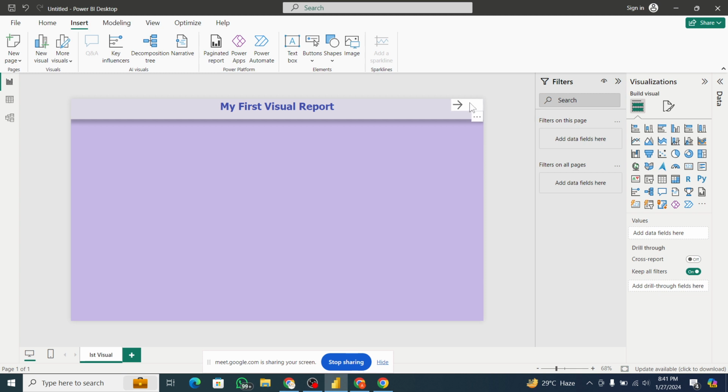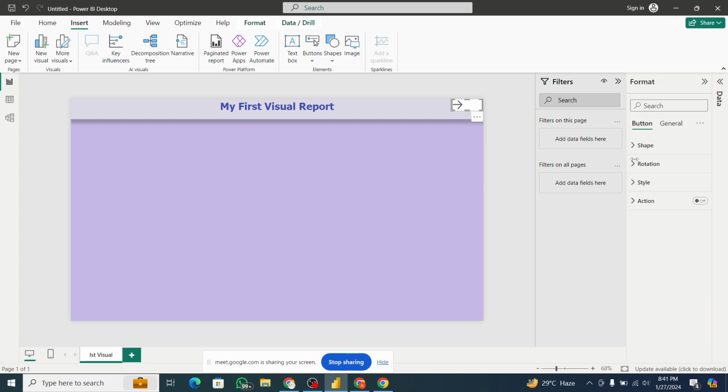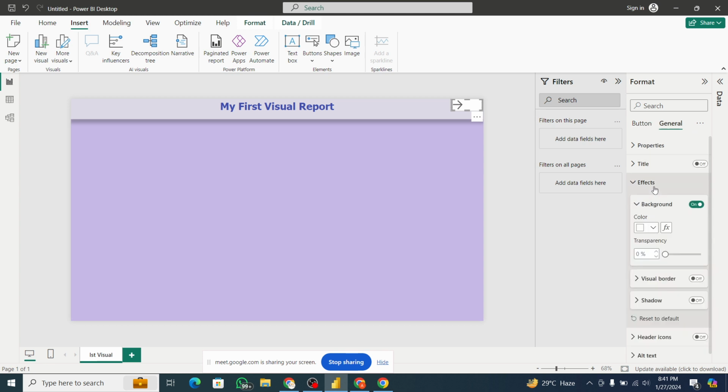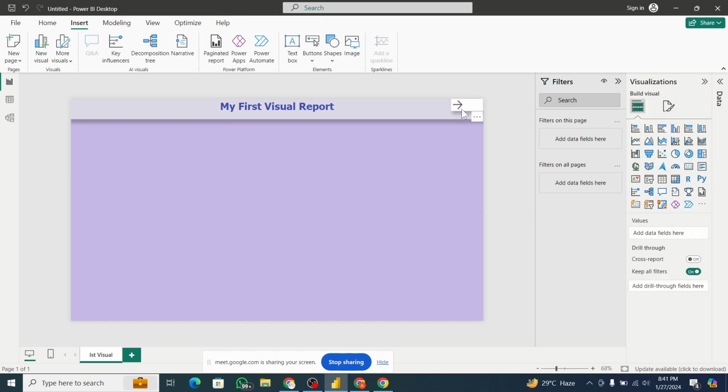So what I always do here, after adding a color, is add a shadow to it to make it stand out from that page, to make it look more like a button.